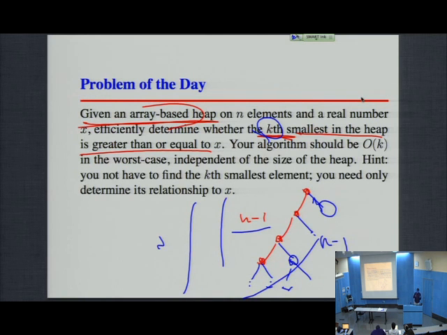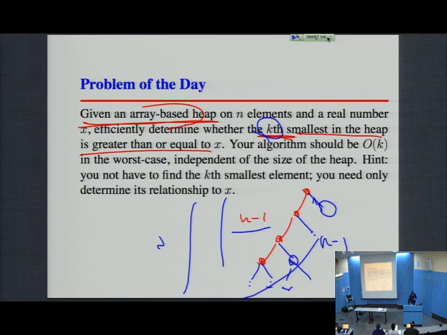Okay, and it turns out in this case it's pretty much going to be based on what you know. Let's say I like the k log n solution based on what you know. Okay, any questions here? Okay, fair enough. Any other questions about heaps or finding things in heaps? Okay, good.